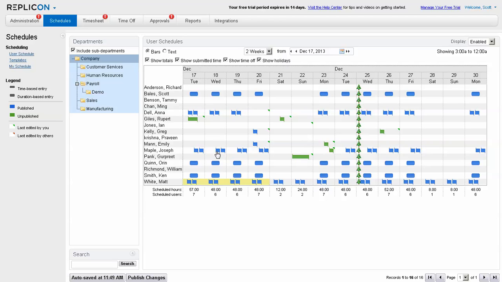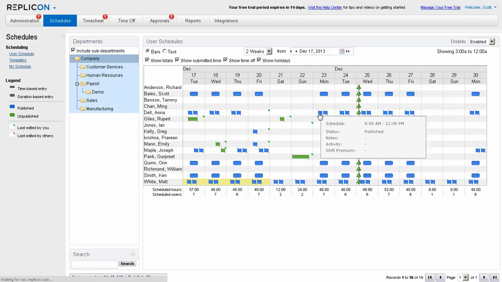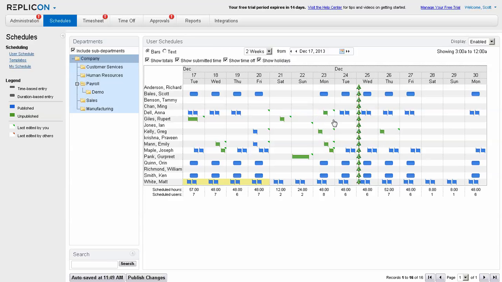The graphical view presents a drag and drop interface, so I can very easily move specific items or shifts from one user to another based on availability. I can also copy shifts very easily, saving time and allowing me to populate schedules in a very efficient manner.